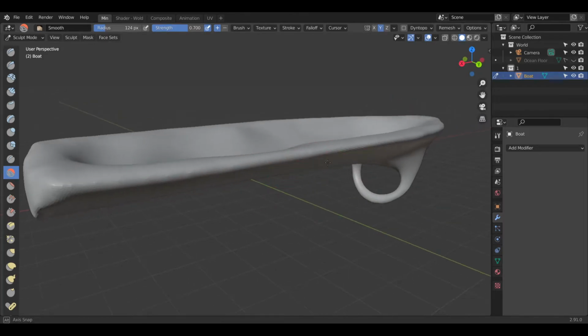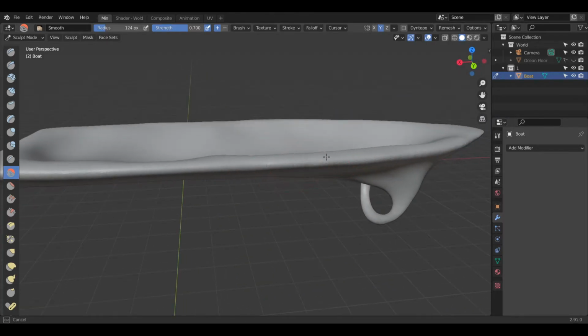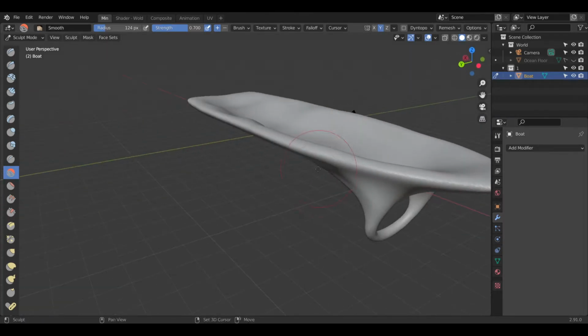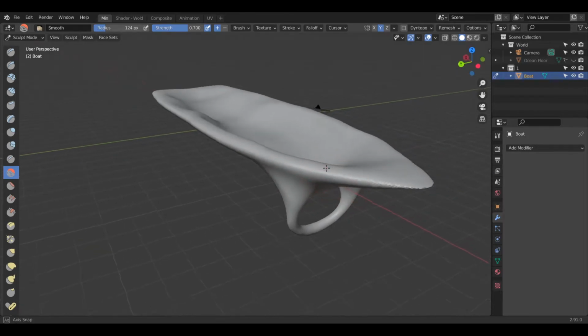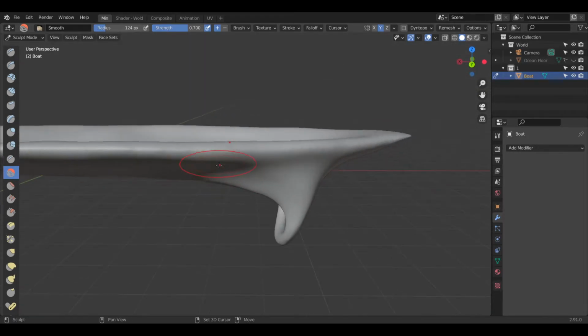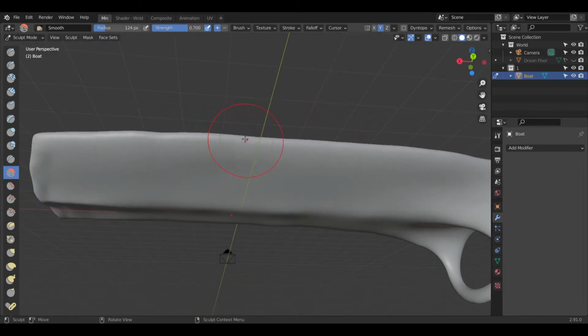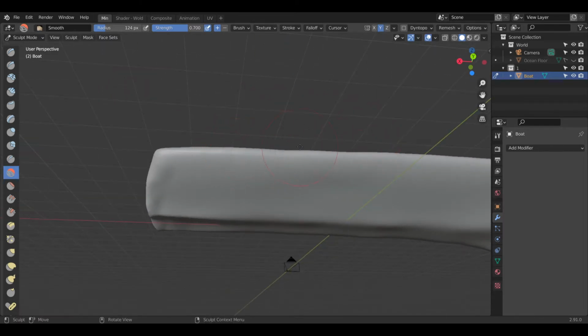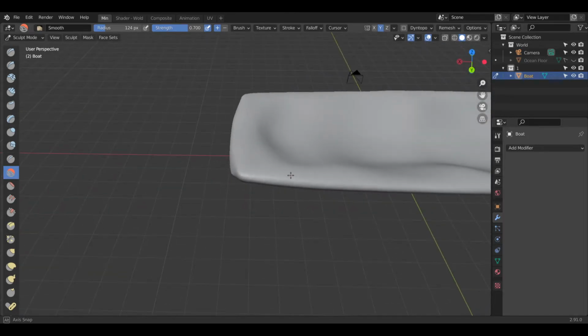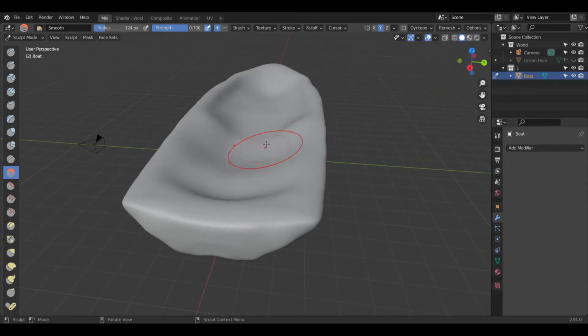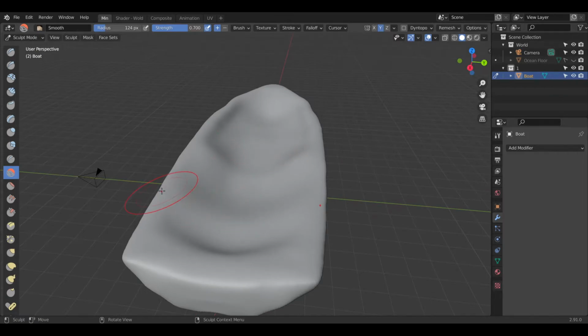This is the risk of being vulnerable live on the internet while you learn a new craft. But I'm not ashamed of it. If it's terrible, let me know. Whatever. The real thing is, now I got to figure out how to clean this up. So let's figure out how we're going to do that.